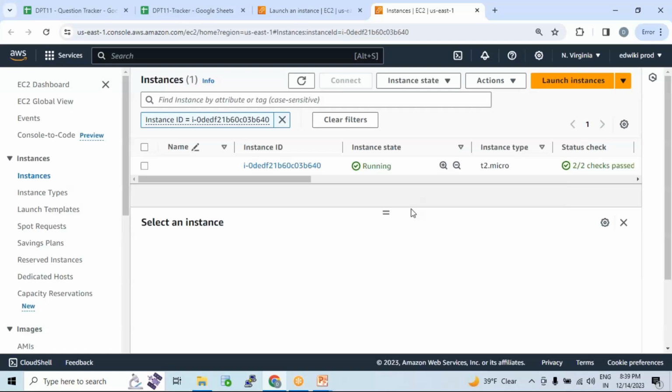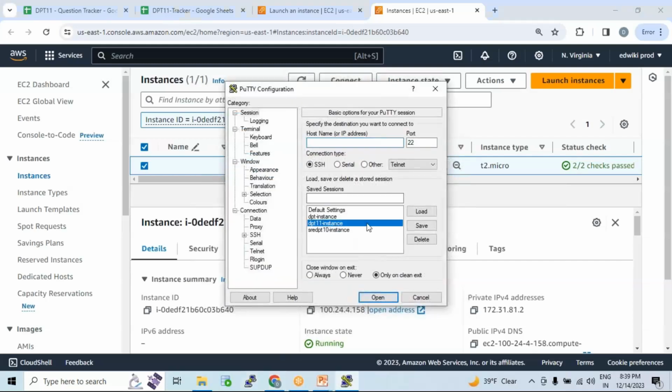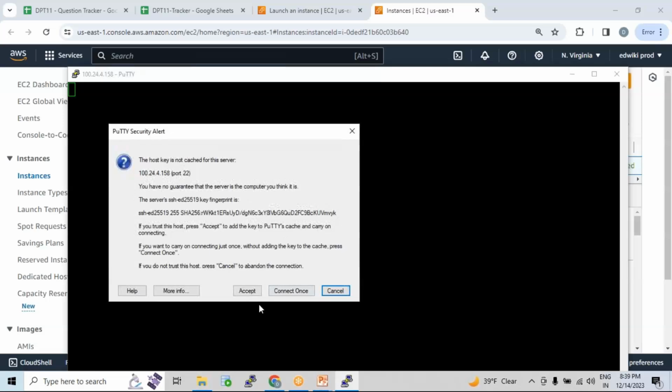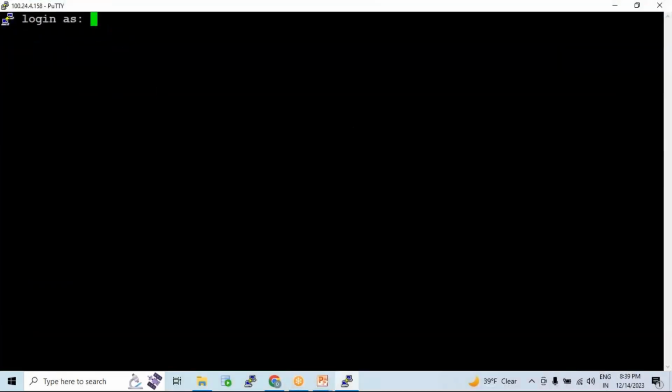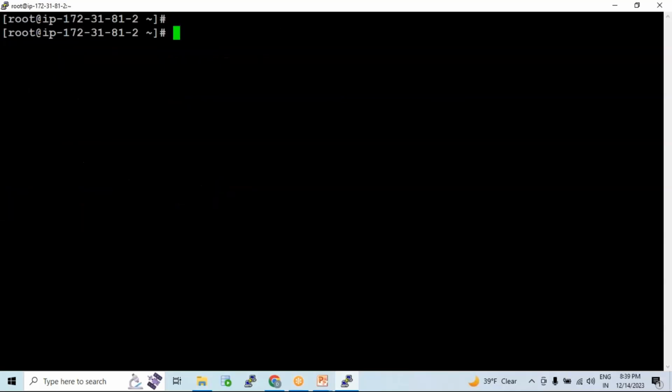Well team, here you can see that there is one EC2 instance that is currently in running state. Let me quickly log into this instance by using my PuTTY, and I will just use this saved session. I will just log in there. I will be switching to the root, which is the super user account for me, and clear the screen, right?